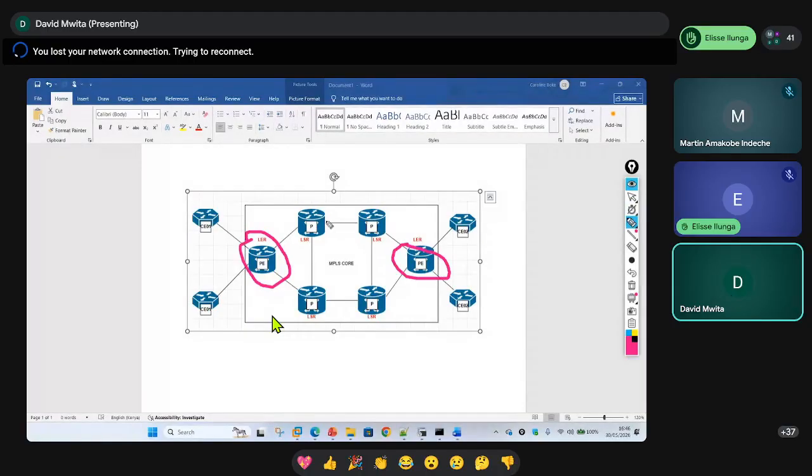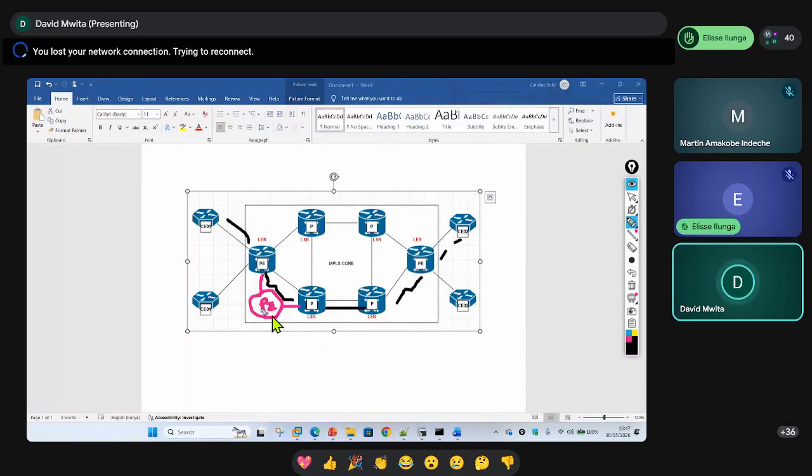The transit LSR, that is label switch router, are almost always the P routers, or in some cases, you may find that, let me go back here and add a PE router here. You might find that we have another PE router here that connects to this PE device, and you want your traffic to come this way, then go this way, before it exits out this path.